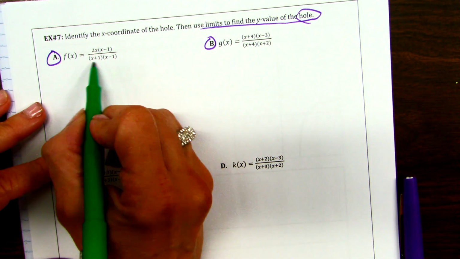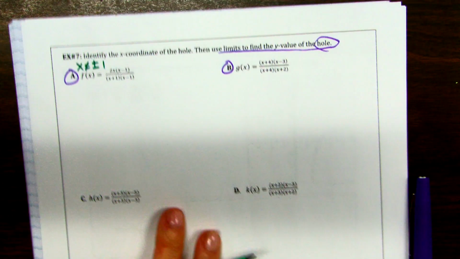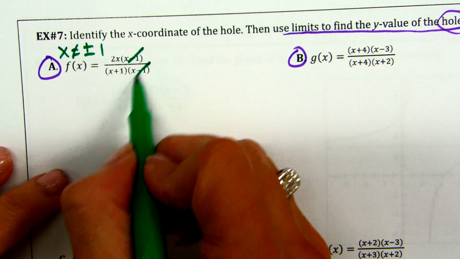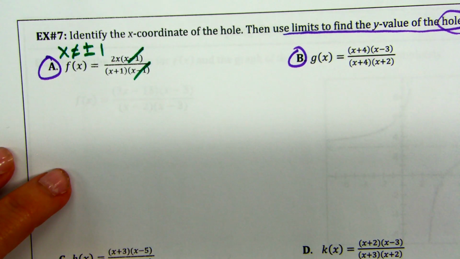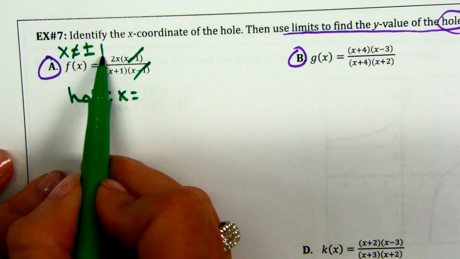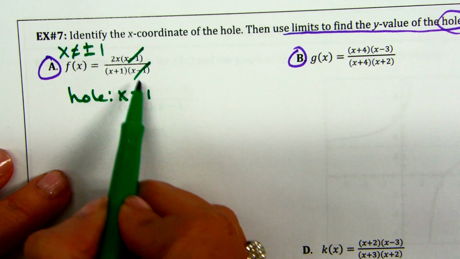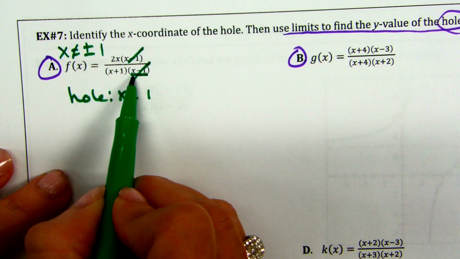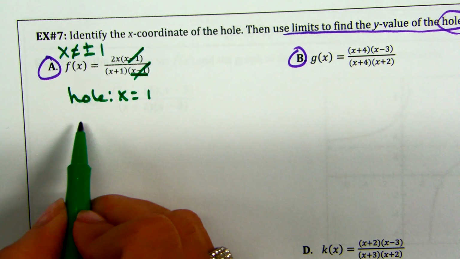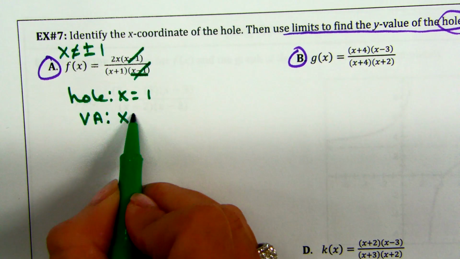Okay, so the denominator is already factored. Plus or minus 1 is what x can't be. And simplifying, I would cancel my x minus 1s. So I would have a hole at which one? Is it at 1 or -1, guys? Positive 1, right? Whatever would make that factor 0. I'm pointing that out because I just see mistakes on the pluses and the minuses. Sometimes we get confused when they're both there, so I just want you to be careful. And so then a VA at whatever is left.